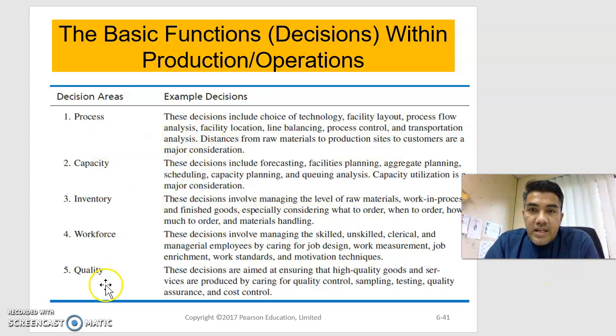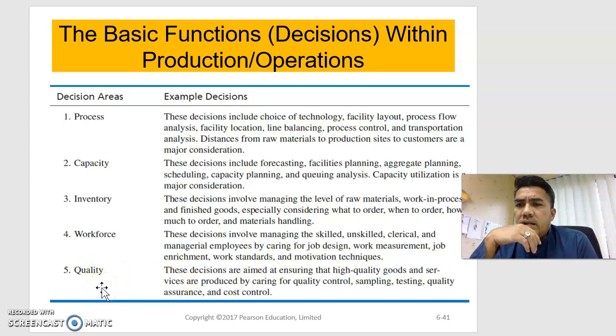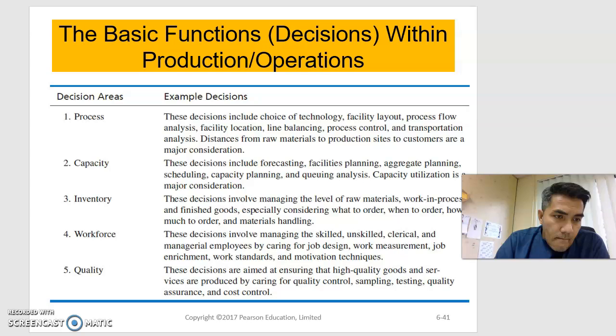So these are the decision areas with regards to the production, the ones that I mentioned in terms of the inventory, in terms of your capacity to do the planning, in terms of the workforce, in terms of the quality. Some of the companies are very good in terms of quality. They incorporate all of the quality elements and tools in the market into their production departments to ensure that there is zero defect, zero accidents, zero wastage, which would help them to minimize the price of their end product to the customer.